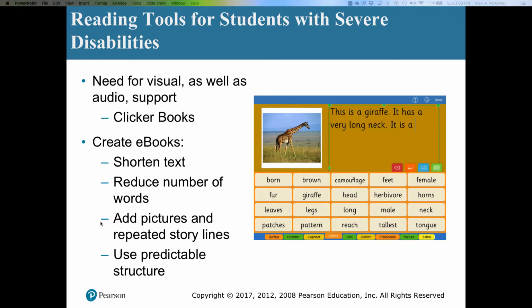It might be a little difficult for them to use a pointer finger. We might need to adapt what it is we're teaching. We might need to shorten the text, reduce number of words, add pictures, and use a predictable structure. So that would involve for us to know the technology well enough to design it in such a way that the child can learn.